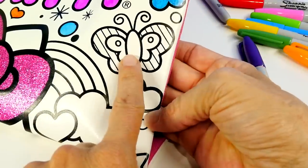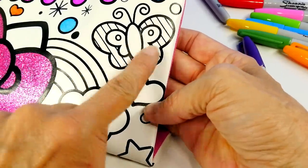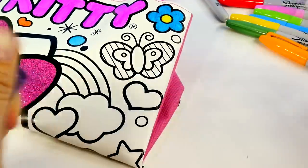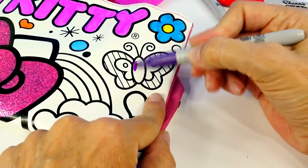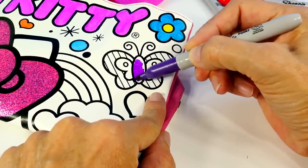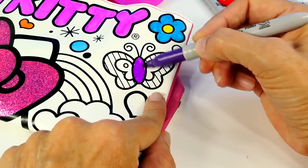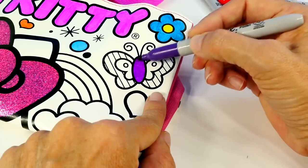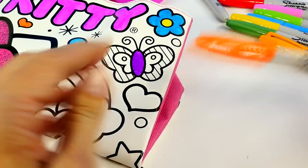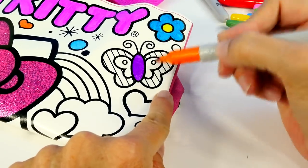So now I'm gonna work on the butterfly, and the butterfly has a lot of stripes, and I'm gonna try to do those and make it really colorful. And you know, one of the things that you have to remember is that it's really okay if you don't get everything perfect. It doesn't have to be where everything is exactly in the line. It will still turn out looking great, and the more you color, the better you get at doing those types of things. So don't get stressed out about that kind of stuff if you accidentally go outside of the line. It's no big deal.